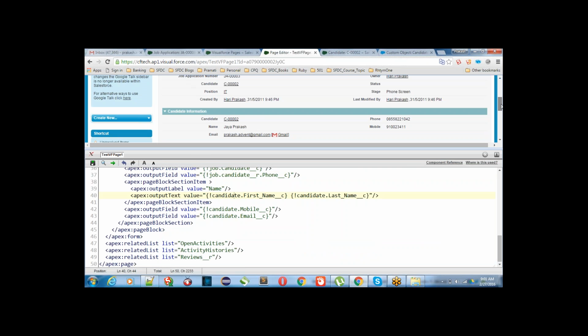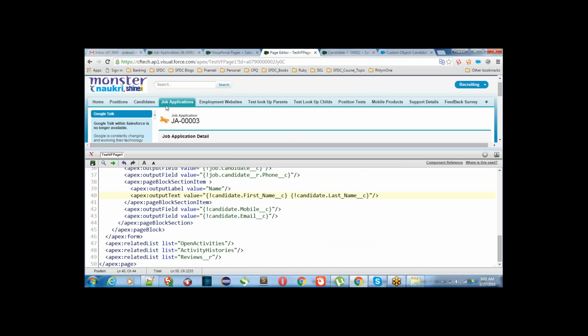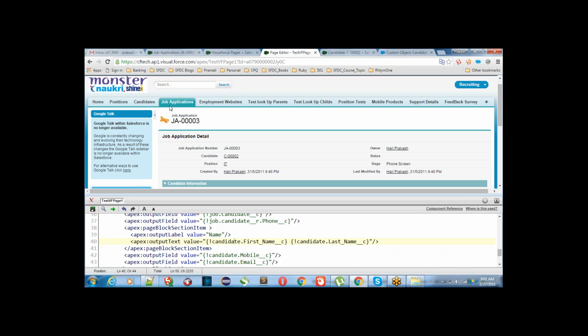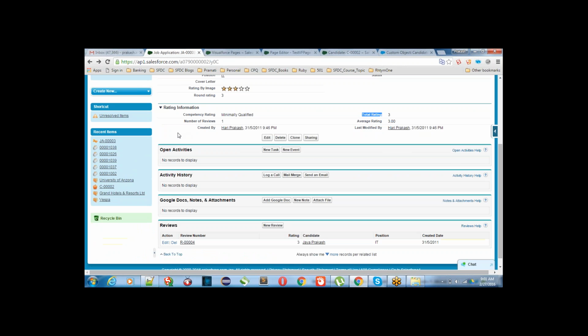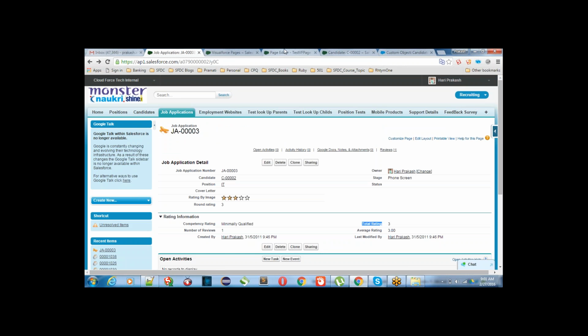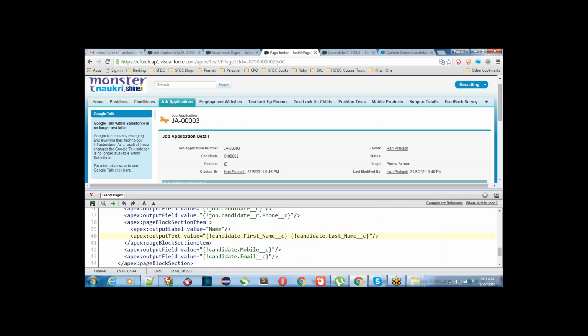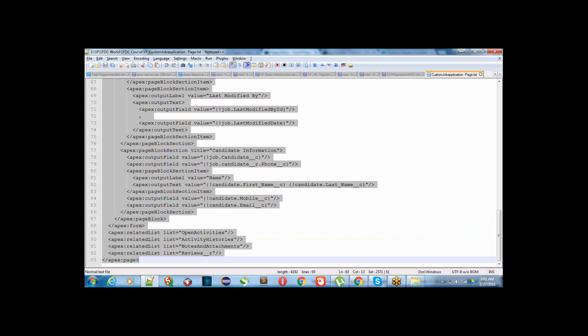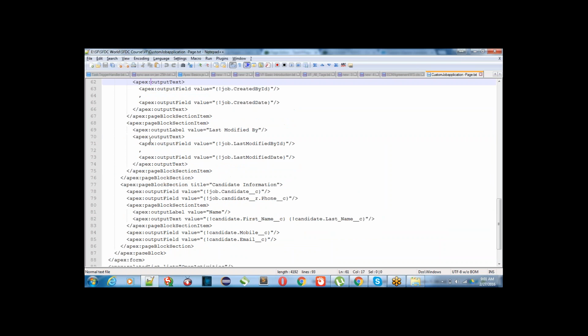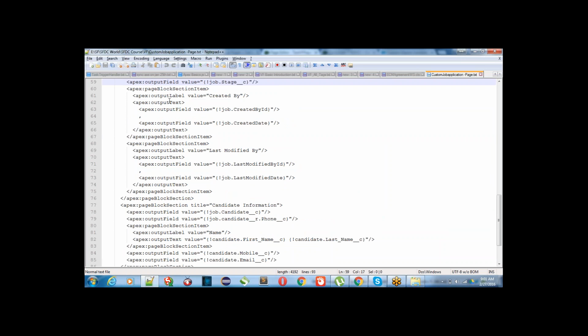Now we can override the view of a Java application page. Okay, on Java application there is a view. You can go and override the view with this page, whatever the current page. So whenever you try to open a Java application record, it will redirect to our page. So that's it. So far whatever we used, right? All those tags we covered here. Output field. Some of them we display as output text also.